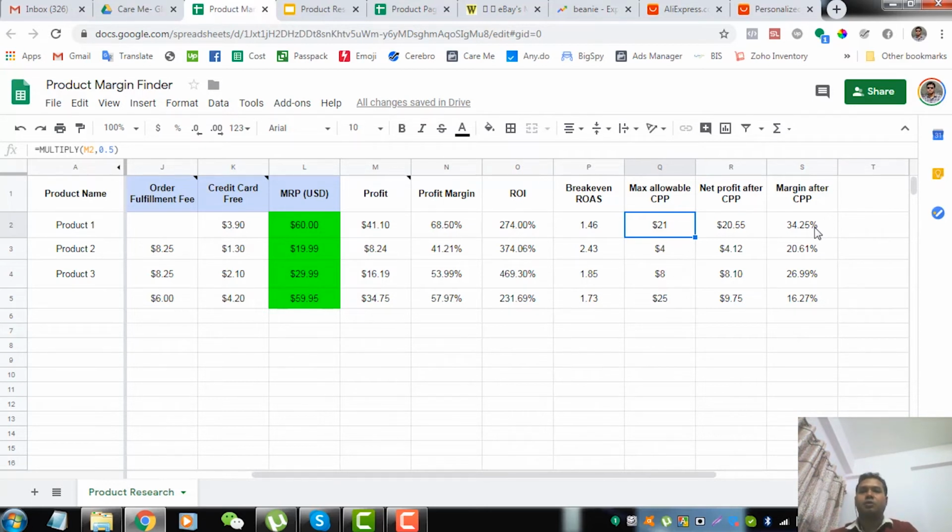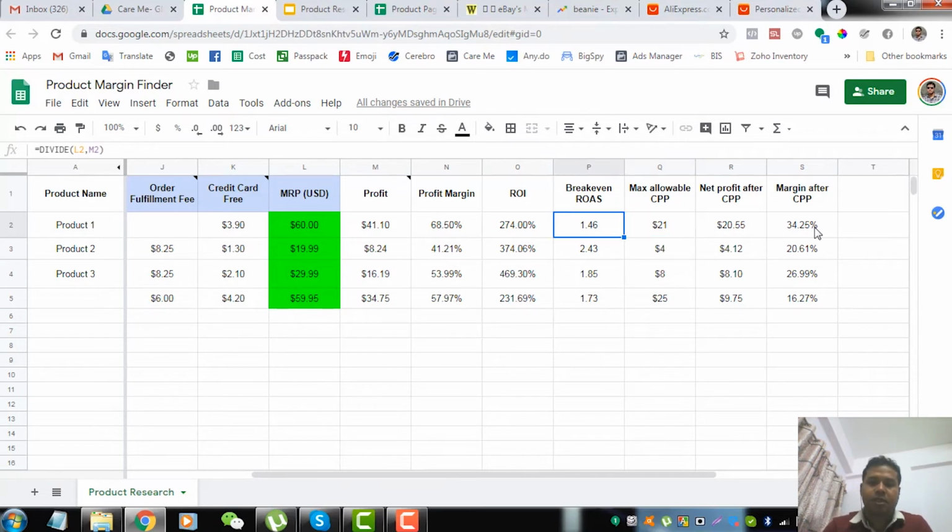If I'm hitting those numbers, like if I see that after launching 5 or 10 ad sets, CPP is below $21, that means I'm still making at least $20 profit on this product. When I see that CPP is getting higher, $30, that means I'm still making at least $10 profit. And when I see that my ROAS is over 2 or so, I can definitely be sure that I'm making money. I don't have to do the calculations all the time.